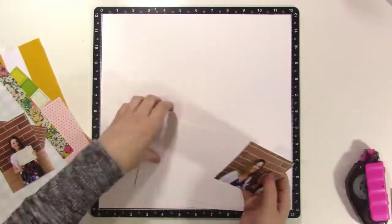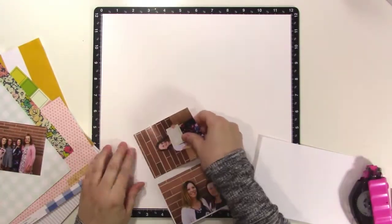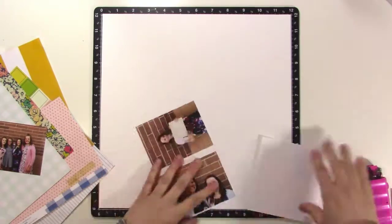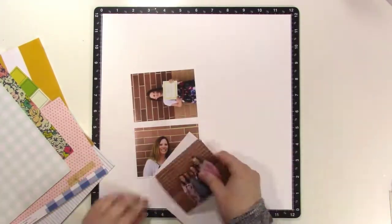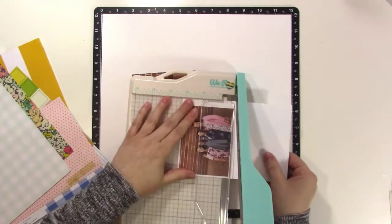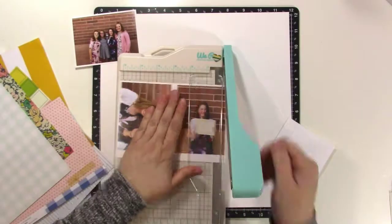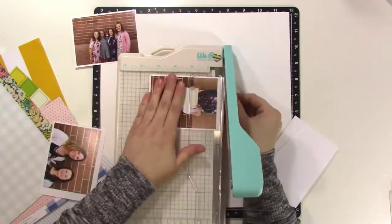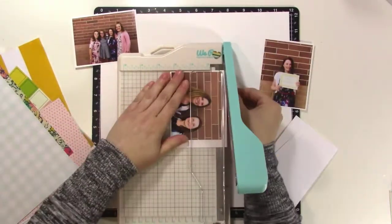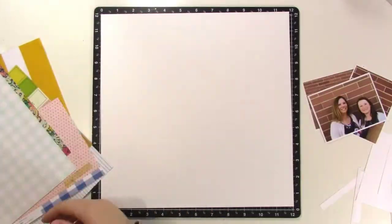So I'm starting by putting my photos on, I'm giving them a little white border. I'm just using some cardstock, and it's going to be a very thin border, probably a 1/16 of an inch even, just so they have a little something to help them stand out if they happen to land on some of the other patterns. And I'm just using my We Are Memory Keepers guillotine trimmer to trim those up. I love that trimmer for photos especially, but I use it a lot.